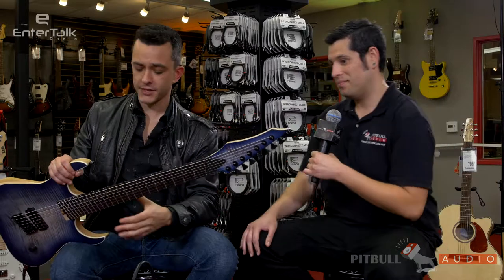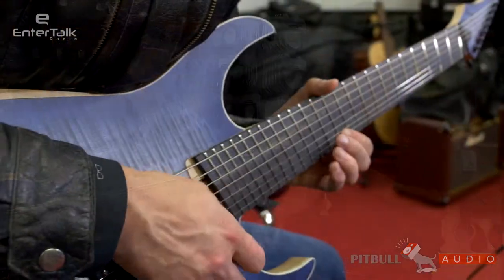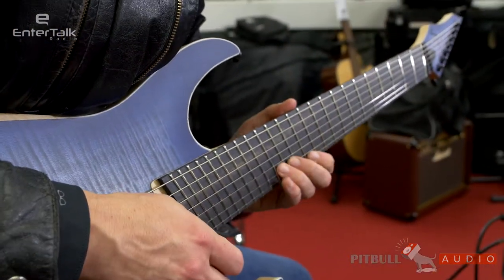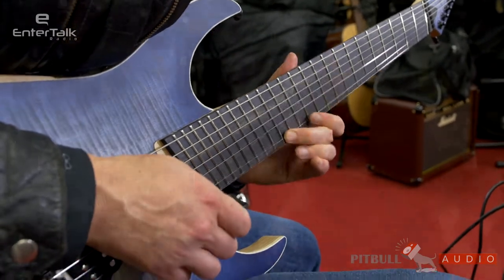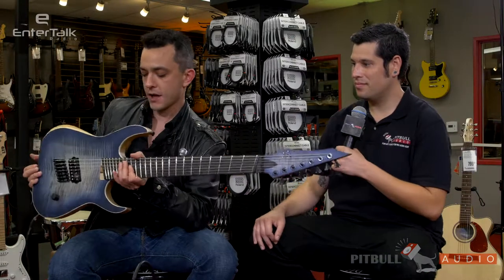I will say, this kind of guitar is way beyond the scope of my abilities and out of my playing wheelhouse style, especially with a fanned neck. I've heard of these for years. I've never actually held one.